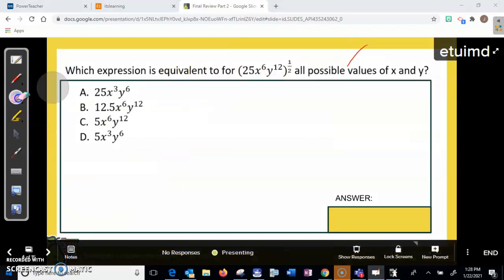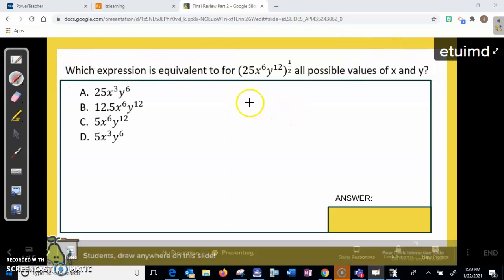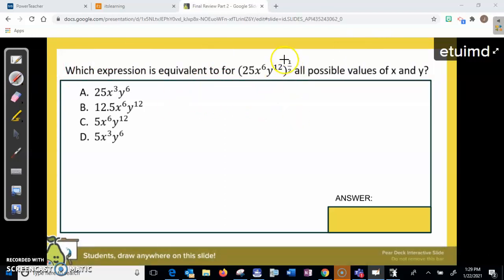This question right here. Easy, but this is where you got to be careful. So whenever you're doing this question, you have this half that's being distributed to everything on the inside. This turns into 25 raised to the half. And now, since you're multiplying 6 by a half, guys, what's half of 6? That's 3. What's half of 12? That is 6. You can eliminate C, you can eliminate B. You're left with A and D.